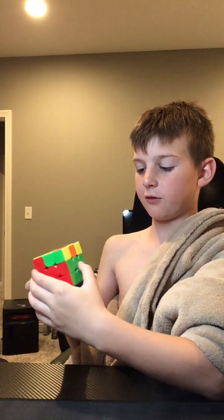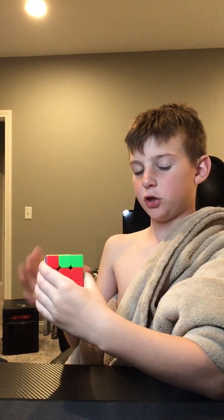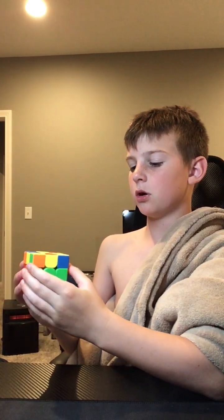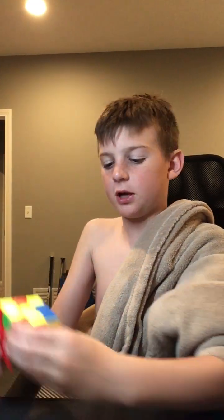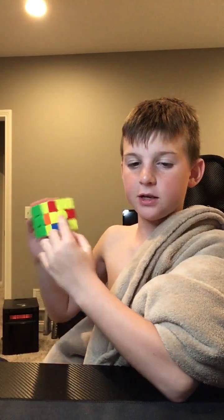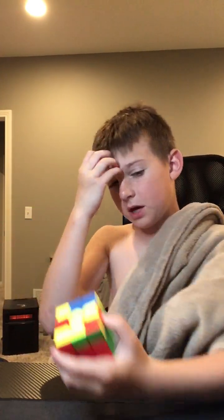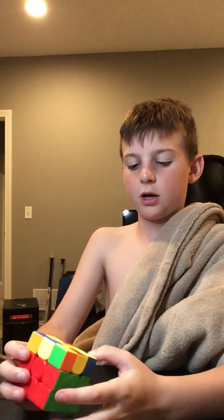Some people teach you to put it in the top left and turn this and do 1, 2, 3, 4 right-handed, put it back, and it'd be solved. But it wouldn't be solved if you put it in the top left and then turned it and did the right-handed algorithm. It would actually turn out to be a line, and then you would have to do it again for it to be solved. But there's a shortcut, and I'm going to teach it to you.